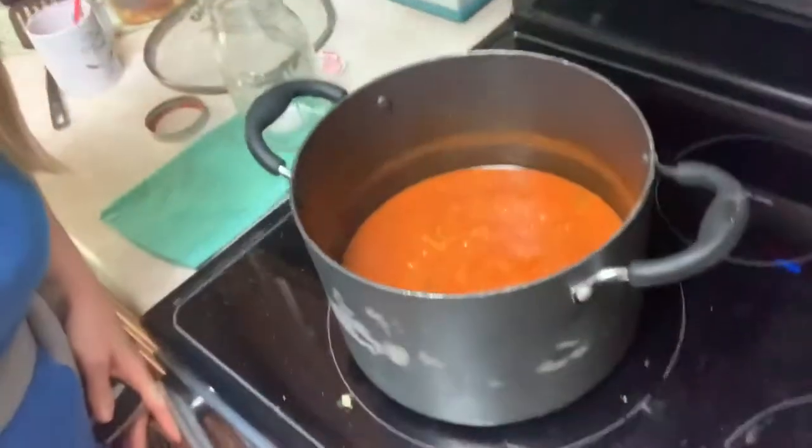Boil, and then you simmer it until it's as thick as you want it to be. Let's see, you can see that. It's reduced to about half of what it was. So I think I'm going to hopefully get a quart out of it, plus what I need for dinner tonight. So that would be really nice. I'll have a quart stored up for the next time I need spaghetti sauce.